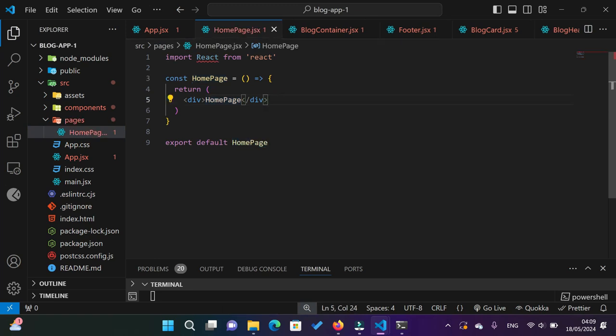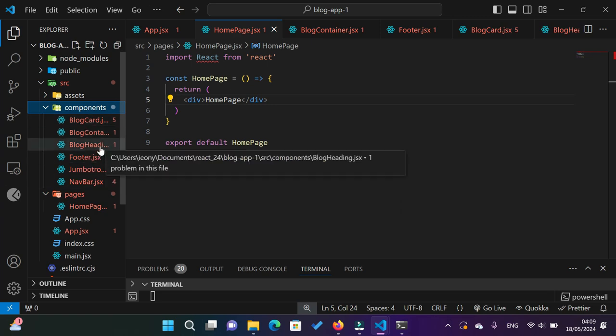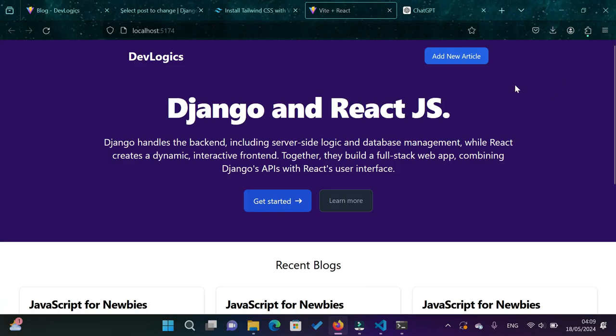See my home page now. Right now I want to list out all the components I have here. This component is what makes up the home page, the blog heading, the Jumbotron, the blog heading, the blog container, you understand? So as for the header and footer, the header and footer is a global component, you understand? So the header and footer are going to be on every page. So they are global components, right? So I'm not going to include them. I am not going to include the header and the footer in the home page. They are going to be standalone components. I will get this soon.